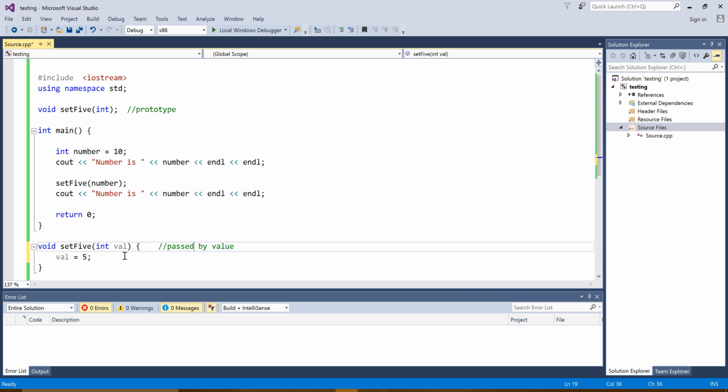So there actually is this variable called val, and a 10 was placed in that variable when this function was called. Then we changed the contents of val to 5, which had no effect whatsoever on the variable number, because the contents of number were just copied into val. That's what parameter passing by value means. It means a copy of the argument is stored in the parameter. Okay?